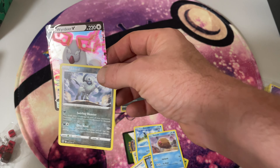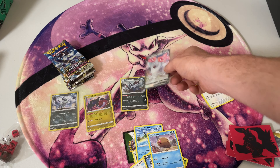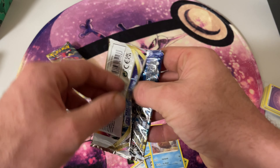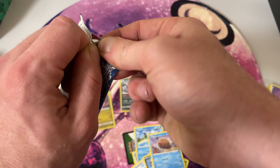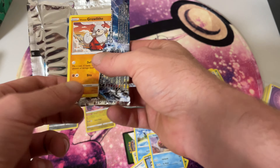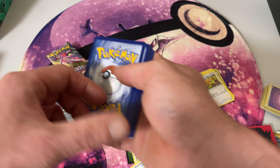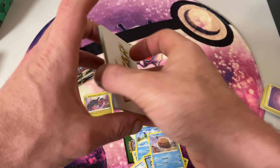Alrighty, so free code — pack number one. If you redeem the codes, let us know what you get in the comments below, it'd be interesting to know. But according to TCG Player, the Alt Art Charizard is 1 in 450 packs, so a pretty tough card to get. Alrighty, let's see what we get. We've got a Staraptor, a Regirago Reverse Holo, and a nice Samurott Holo — not too bad.